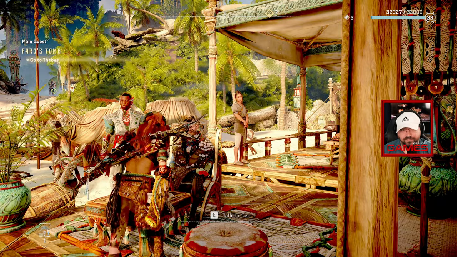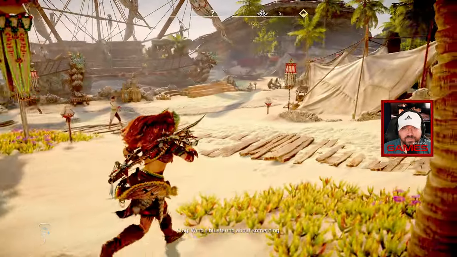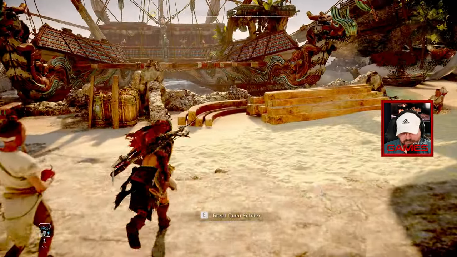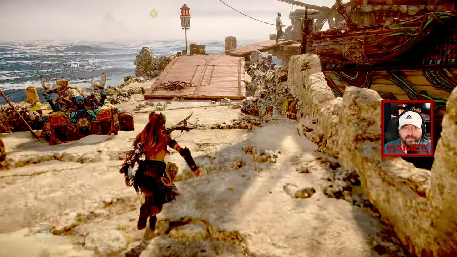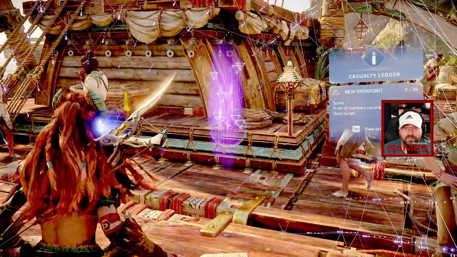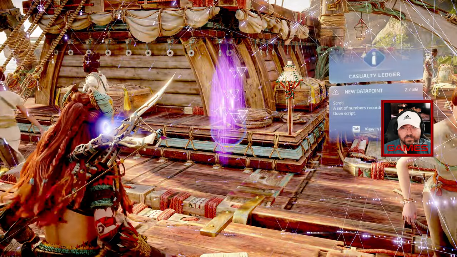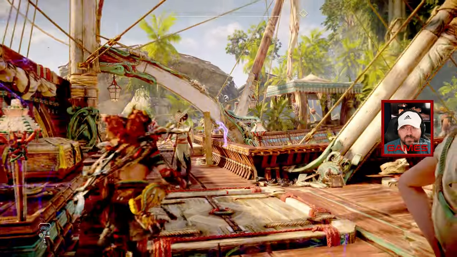Okay. So, on to Thebes. We got first strike over here. Got an unknown thing over here. Lost at sea, 61, accidents, 9. Interesting. Why is that person purple? Herbalist.